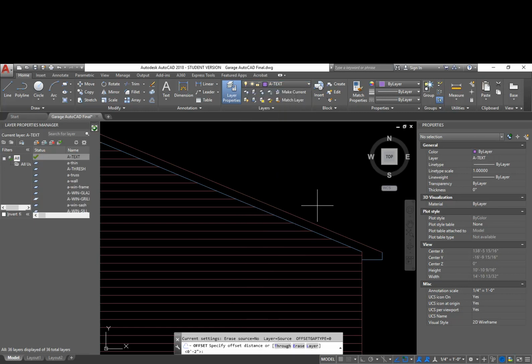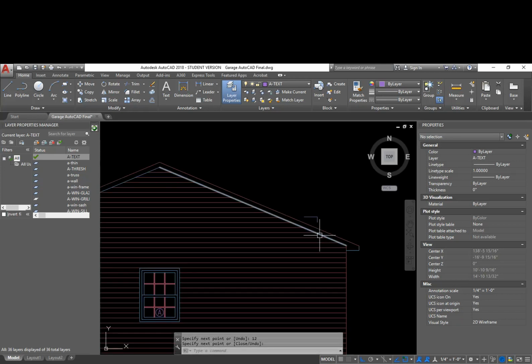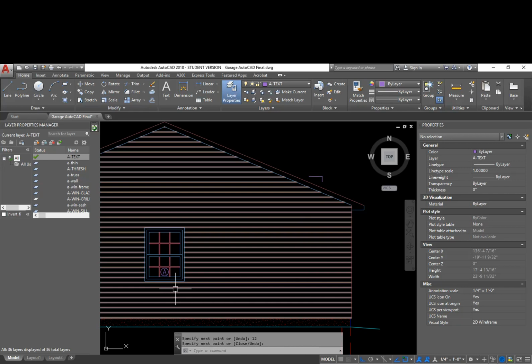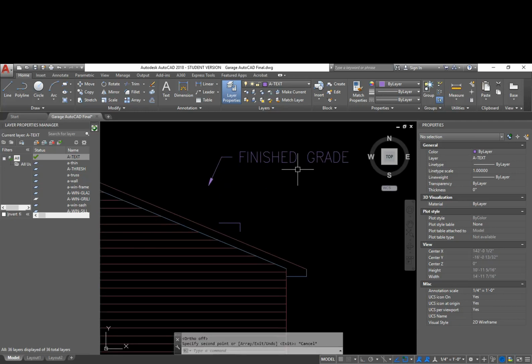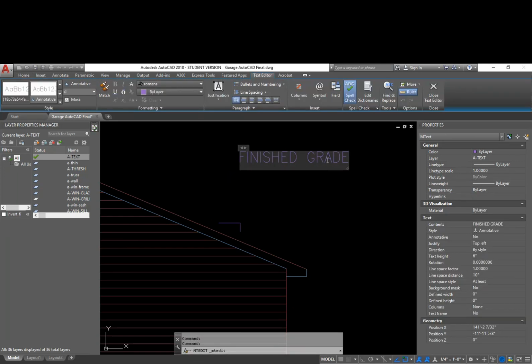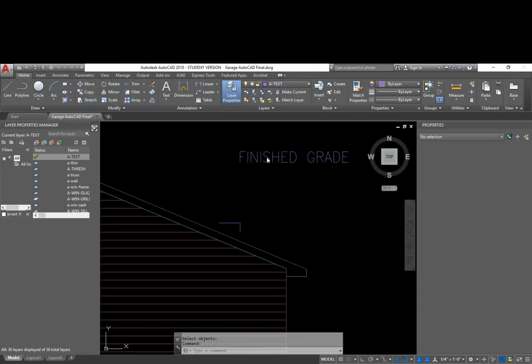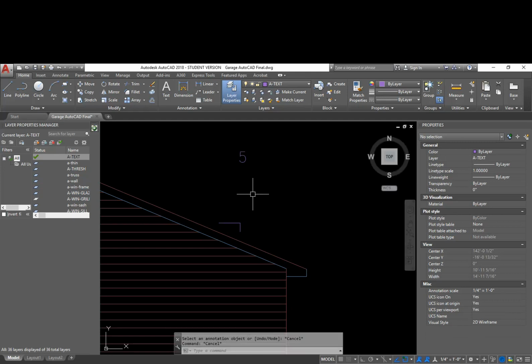and I'm going to offset. Actually, I'm just going to copy. We'll even do it simpler. We'll just come over here, turn my ortho on. I'll draw a line up 5 over 12. Leave that right there. I'm going to find a piece of text to use. I'm just going to grab this, bring it over. I'm going to explode this, erase that, and then I can use this. I'll just change this and explode it one more time. And I'm going to change that to 5.